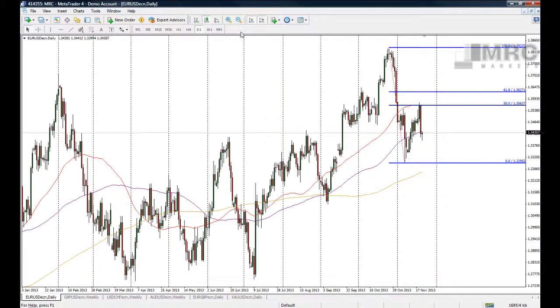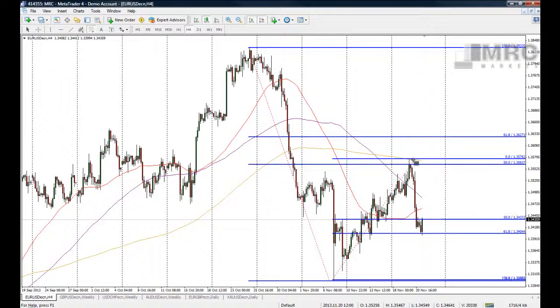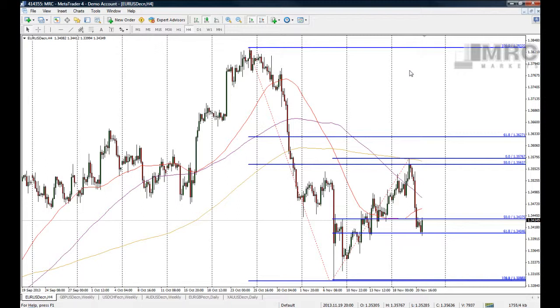A reason for the bounce up today, and you can see it clearer if I just flip to the 4-hour chart here, is the fib. So from that low to that high there, the lows of 7th of December to the highs of around 19th of November. Buyers coming in at 61.8, which is also previous support if you look where the cursor's hovering over. So we've got a nice pierce below the 61.8 at 1.34s.